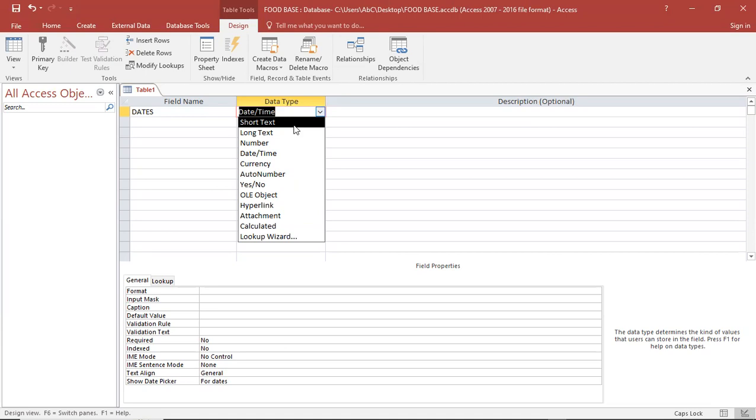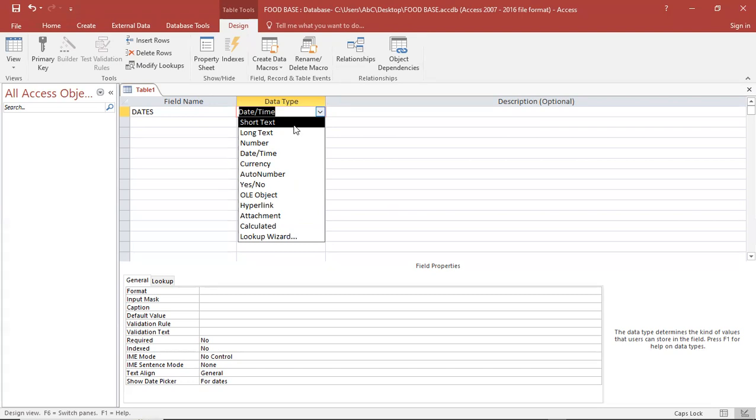So we also have short text as a data type. Short text has a maximum range of words that can be fed into the system. Long text means that it is lengthy. You can put as much text as you can. For example, if you want to put names, surnames, other names, you can use short text. If you want to put comments or a paragraph, you can use long text.